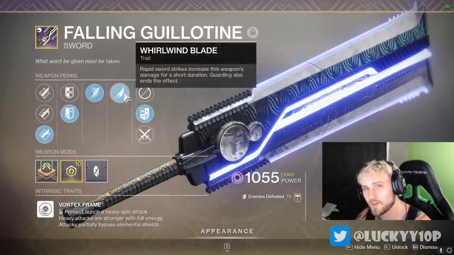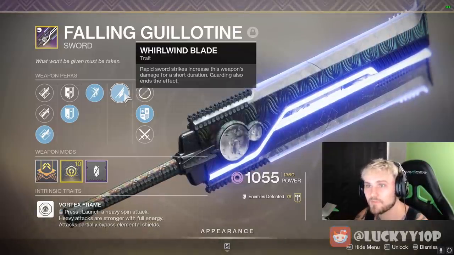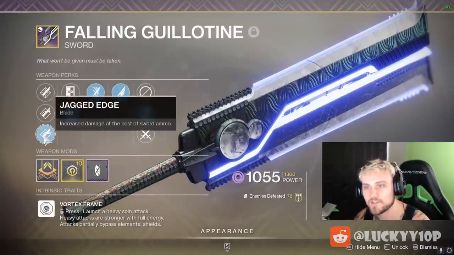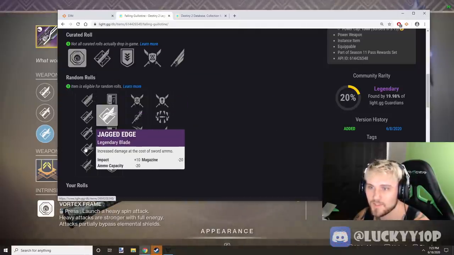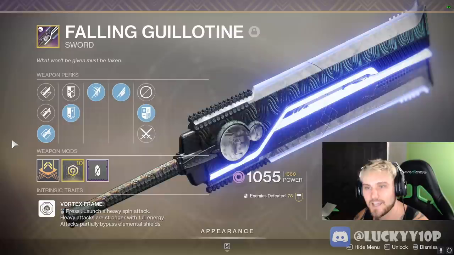The one that comes from the Season Pass does have Whirlwind Blade, and it's really strong. Don't get me wrong, that's a good roll, but you really want Whirlwind Blade and Swordmaster's Guard at the very least, and adding Jagged Edge for that increased amount of damage is nice too. If we look over here, the impact is plus 0, minus 5, plus 5, plus 10 for Jagged Edge, and plus 3 for Tempered Edge. So Jagged Edge giving you the absolute most damage.